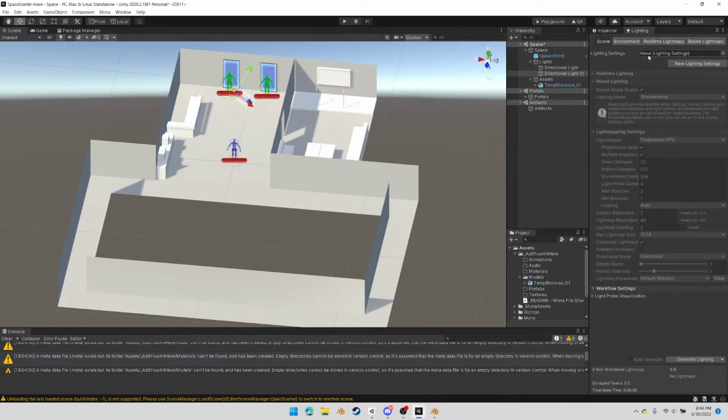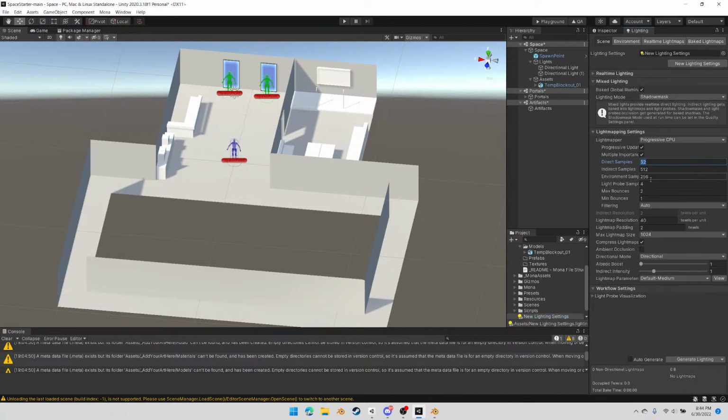Okay, go to lighting. Now notice that we don't have any lighting settings, so I'm going to make a new one. Because this is such a simple space, I should be able to just keep these as is. I'm going to move that up to 2048. Ambient occlusion, I'm going to put that on there.